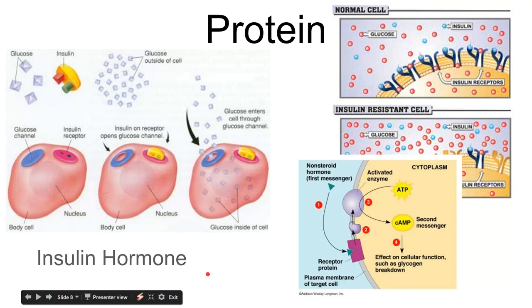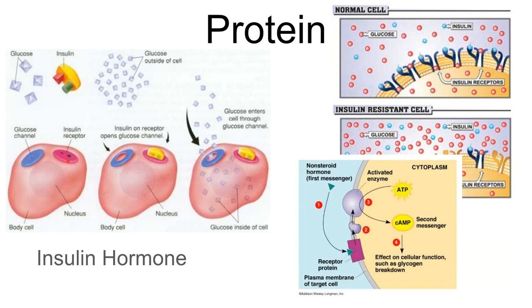Okay, that brings us to proteins. And hormones can also be proteins or protein derivatives. So, unlike lipid hormones, which turn on DNA, protein hormones do not go inside the cell. So they are going to bind to protein receptors. So the receptor is a protein, and this insulin hormone would bind to the receptor.